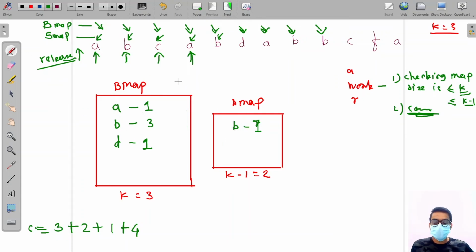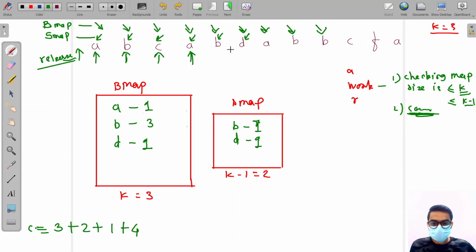Now the condition for both maps is true, so we are going to acquire one element into the small map, that is D. After that, adding one element into the big map, that is C for the first time. So the condition is false here, so we are releasing the pointer from here and our pointer is at B. Now the condition is true for the small map, that is 2 is less than or equal to 2. Now at this point we are going to acquire A for the first time. Now our small map size is 3 and it is not less than or equal to 2, so we need to remove this from this map.